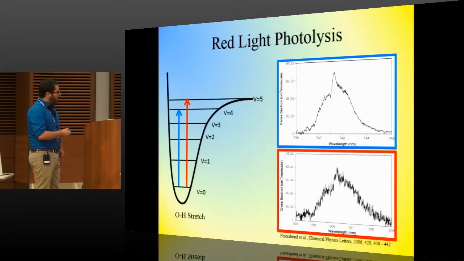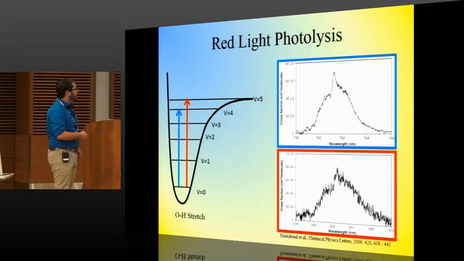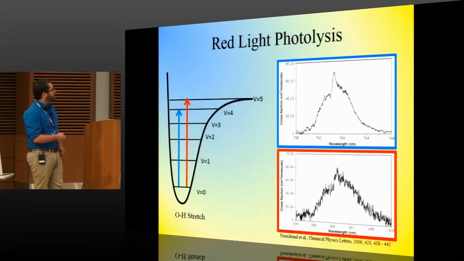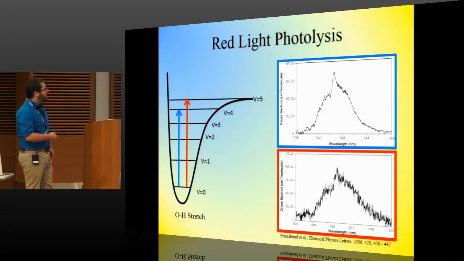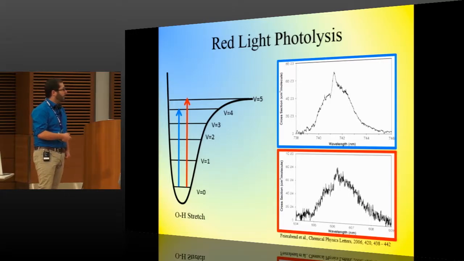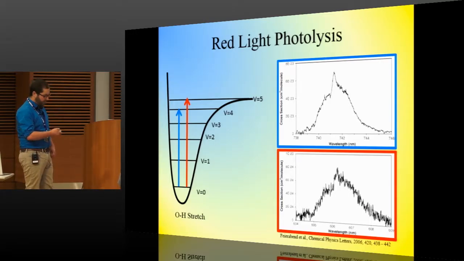And so a lot of work was done to actually go and measure these overtone stretches, these going from V equals zero to four and five transitions. And so you can see these happen in the red, so in the visible. This is particularly important because UV photons required for photolysis of sulfuric acid simply aren't available in the atmosphere. They're filtered out via other absorption processes higher up in the atmosphere. In Venus it's the CO2 doing it.